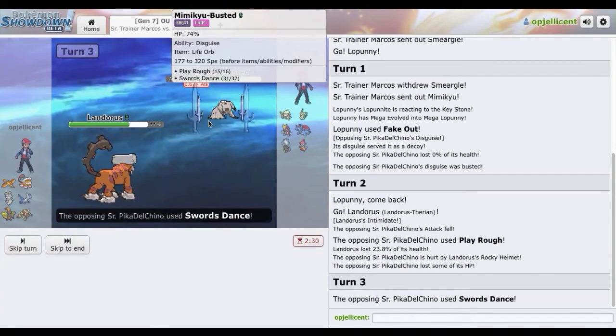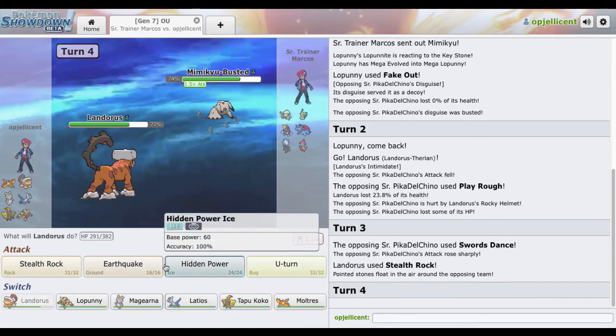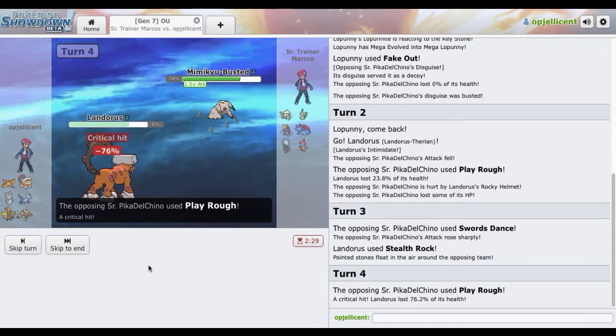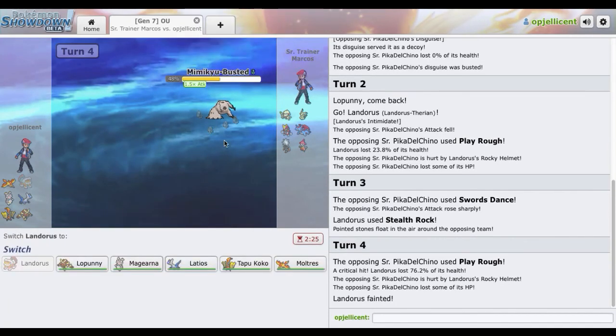So letting Landorus get weakened sucks, but what I can do here is just throw off my rocks. He's actually going to SD up. Interesting play, because I could have easily Earthquaked right there. But I know I can take any +1 hit, so I'm just going to... unless he does that, yeah, that could always make me not take the hit.